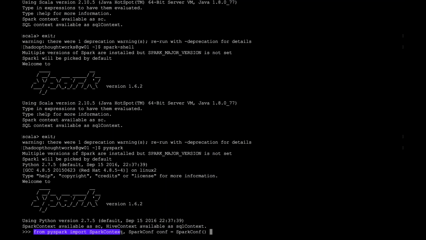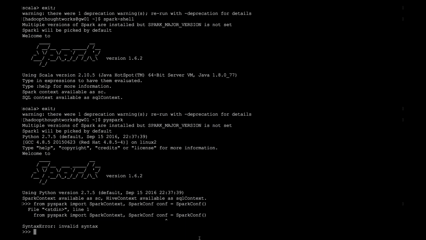Why? The Spark context is so important that for every Spark application, the Spark context must be instantiated. Spark context is the one that has the actual code and helps you in data processing and the resources necessary. Okay, invalid syntax.